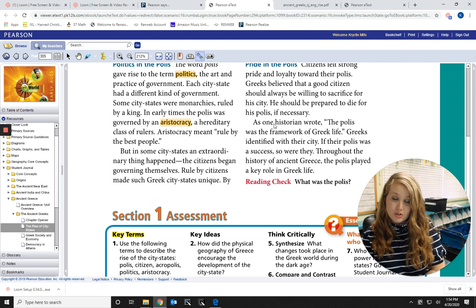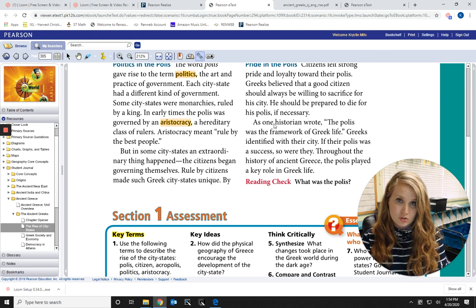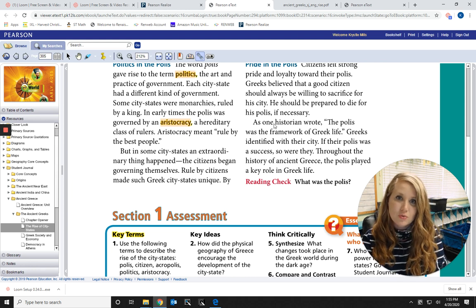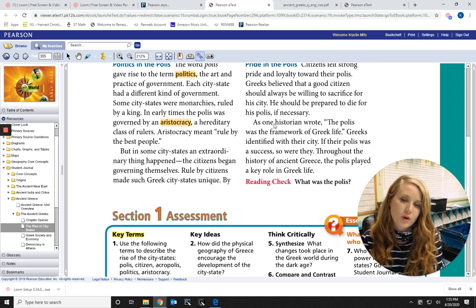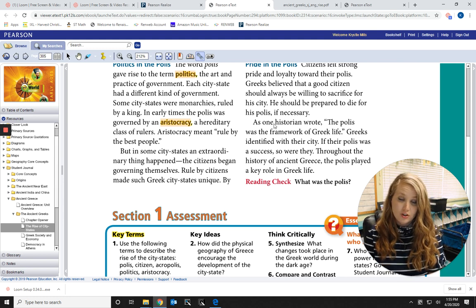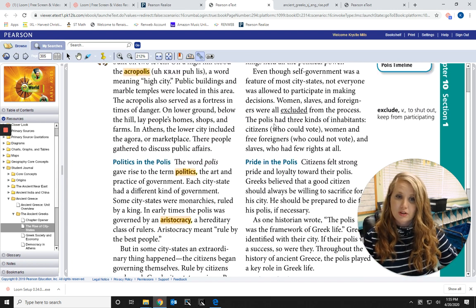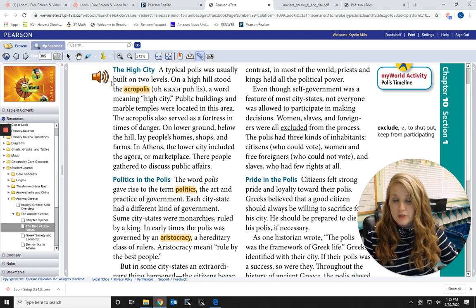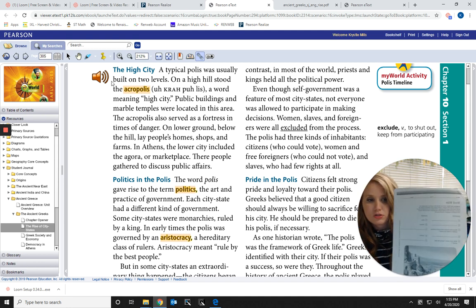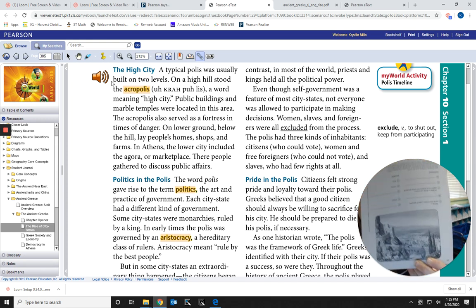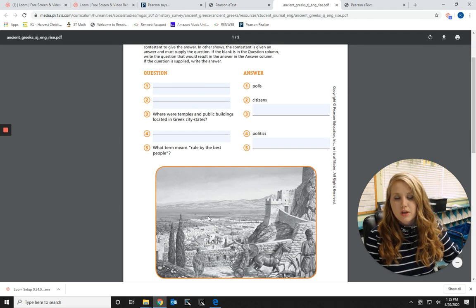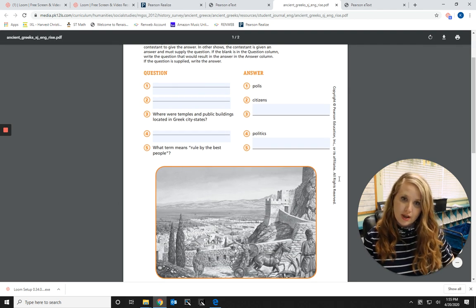So definitely going to see those city-states taking a big role in this section as we read. So now what I would like you to do is on your own, go through and read pages 300 to 305. Hopefully some of these things that we've taken a look at through the chapter have piqued your interest on what we're going to be learning in this section. So you're going to read pages 300 to 305 on your own, or you could always listen to it. Remember, if you click on this speaker at the top of every page, it'll read it to you. And then as you're reading, you're going to complete page 122 in your history packet. I've got that there for you. I'm also going to pop over here. I've got it open in a new tab. So you're completing page 122 as you're reading.